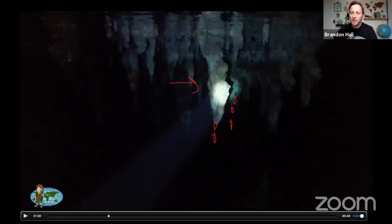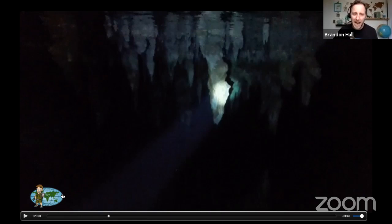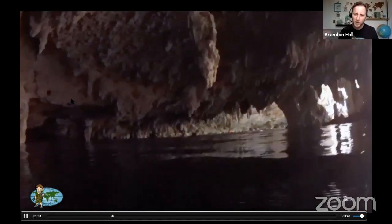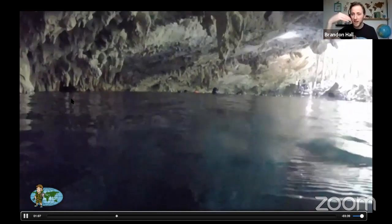Well, if we put our best thinking caps on, this cave was once a completely dry cave. So right now where we're underwater used to be above water. And so the stalactite formed when it was still out of water, but today it's underwater. So that's how these formed. But if we look up at the ceiling, we see ones that are currently forming from the ceiling that are out of water.